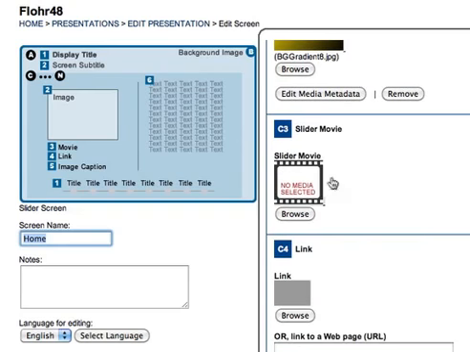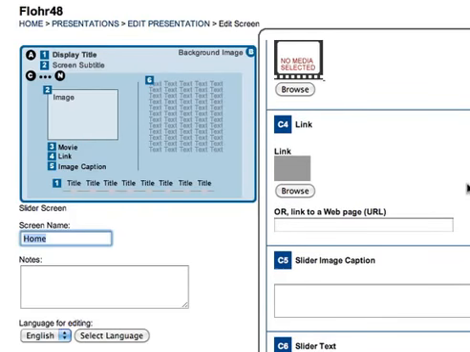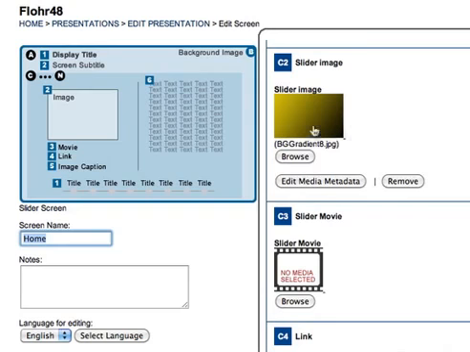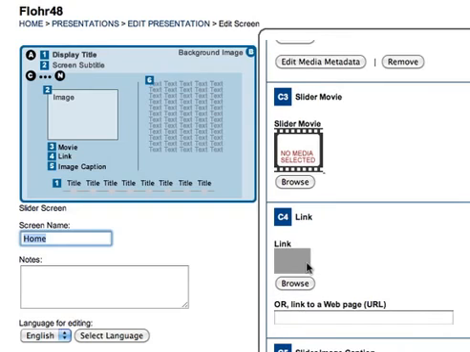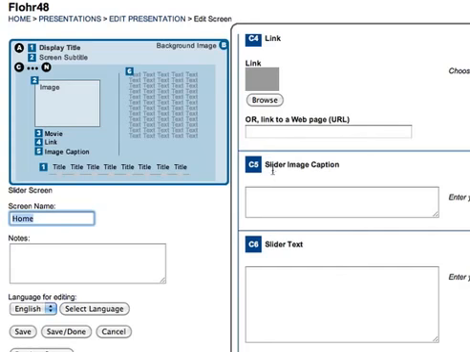There's no movie assigned, but you could do one if you want to do a movie. Usually that typically hasn't been part of what we're doing. Screen link, and this is where you link in the Zoom screen. That's a close-up of this item, but the Zoom screen isn't created yet, so we can't link it in. And then the slider image caption. So that's the caption that goes right underneath this. So the caption might be the name of this work. I don't know. You can put whatever you want, like yellow.